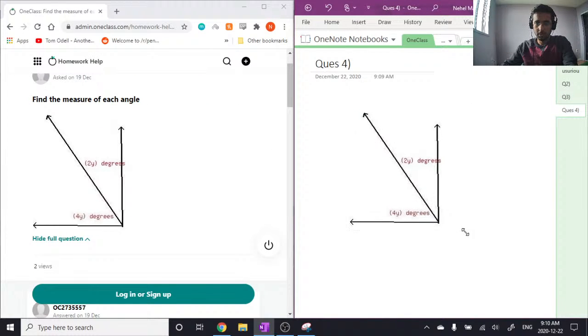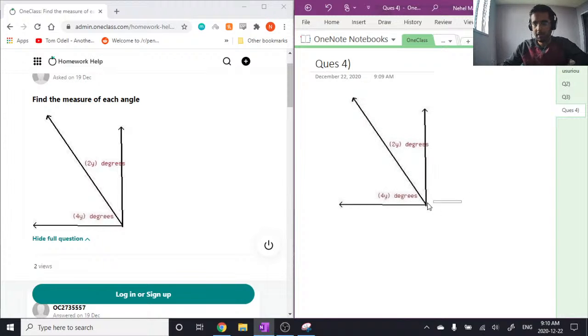Okay, so right off the bat, even though it doesn't explicitly state anywhere, we can tell that these two lines are at an angle of 90 degrees with each other. So I can say that over here, this angle is 90 degrees. And if there is a line which intersects these two lines, it does not affect their overall angle, and the angles it forms with the two lines actually add up to the total angle still.